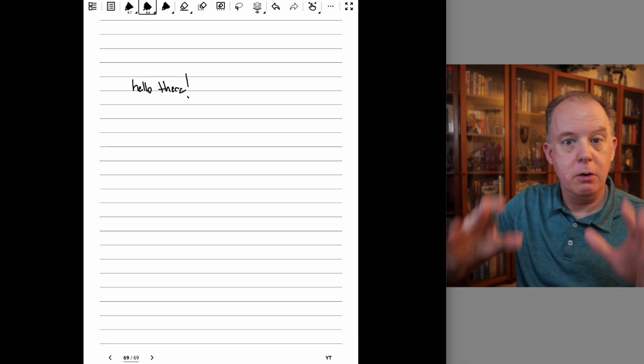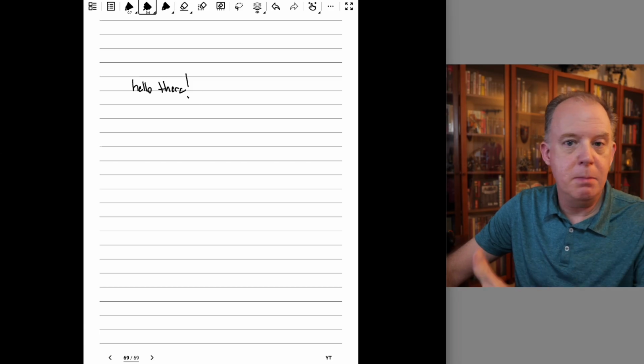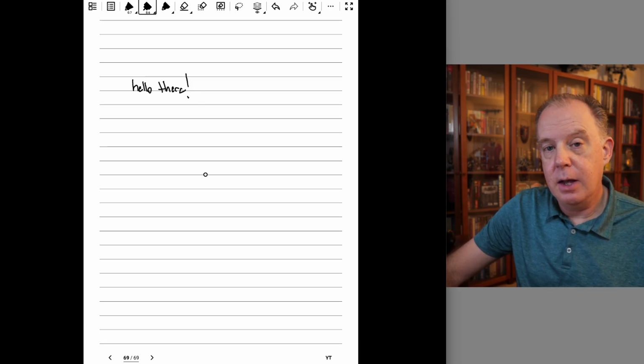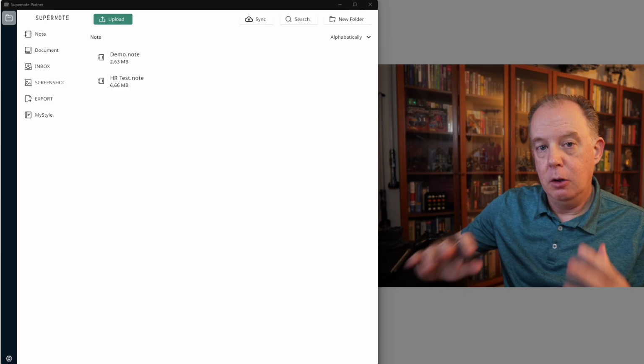So you could write all your notes, for example, and then use the pointer to focus on the things that you're talking about as you're having a discussion in a meeting or a lecture or what have you. The pointer is a really unique feature. As far as I know, Supernote is the only one to do it, and it definitely adds a lot of value.